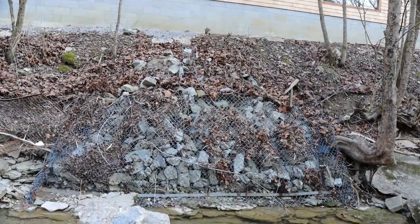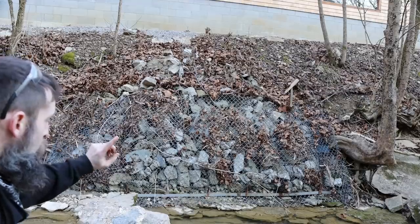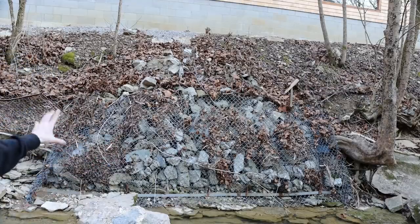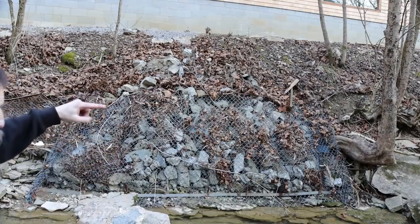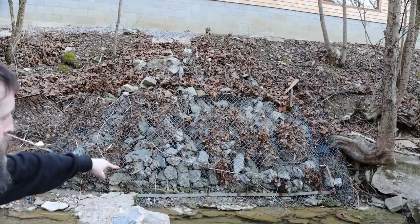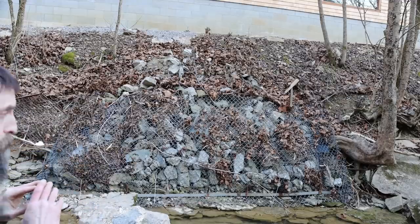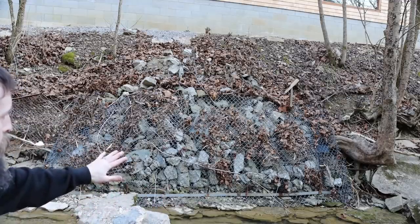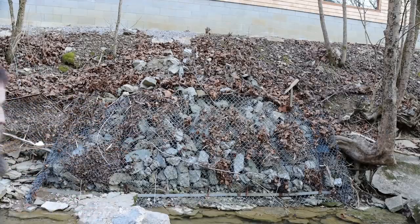So there's a look at my bank reinforcement. Now I knew this would require probably yearly maintenance. That was what I assumed. But it didn't cost me $20,000 or $30,000 like a big legit wall here would cost as well. There's really no access for equipment in here. So this was the best I could come up with from the stuff that I had on hand, which is just busted up concrete from the old floor, some old heavy galvanized fencing wire, some 1-inch steel rounds that are, I think, 2 foot long, drilled holes down into the bedrock and epoxied those in, and then welded that strip of steel along the bottom to hold that wire in tight. And it's done a just fabulous job. I've had no erosion issues at all with that area, and I've had water up over top of it coming down through here like you wouldn't believe. This creek gets pretty intense.